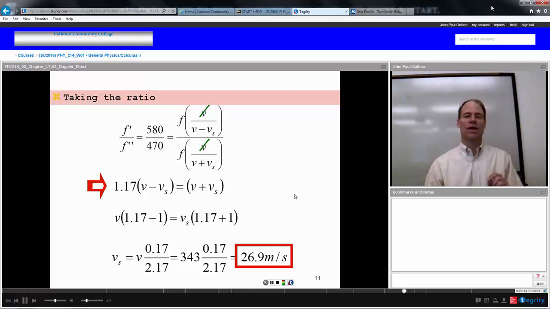This is one way that the Doppler effect can be used to calculate how fast a source is moving. Or you can use the Doppler effect and bounce it off a source, and that change in frequency as it bounces off will tell you the information you need to learn how fast that object is moving. And that's how a radar gun works.